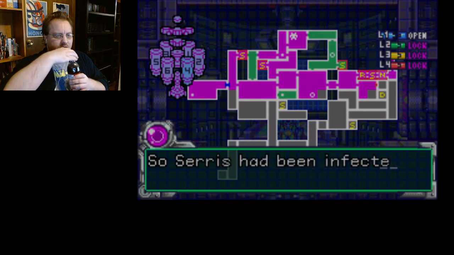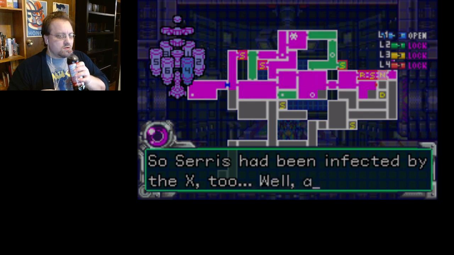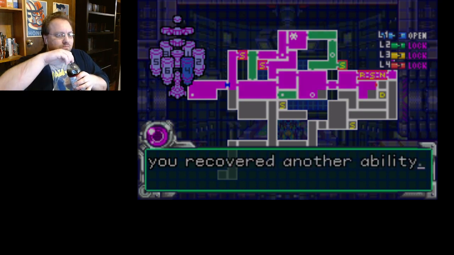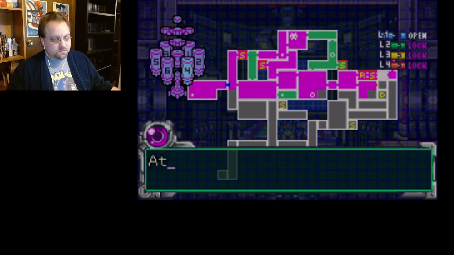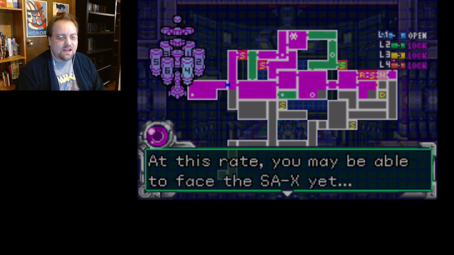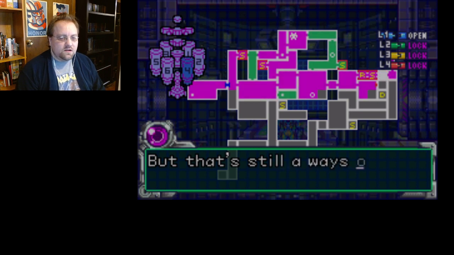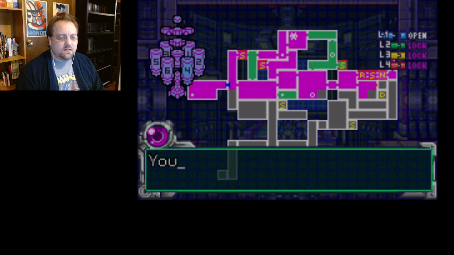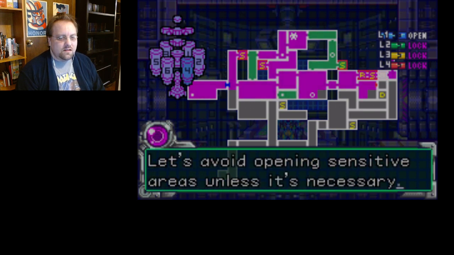So, Ceres had been infected by the X2. Well, as a result, they recovered another ability. At this rate, you may be able to face SAX yet. But that's still a ways off. HQ has more support data. This time, it's missile upgrade data. You desperately need this, but the data room here is sealed with a level 4 lock, the highest security level. Let's avoid opening sensitive areas unless it's necessary.